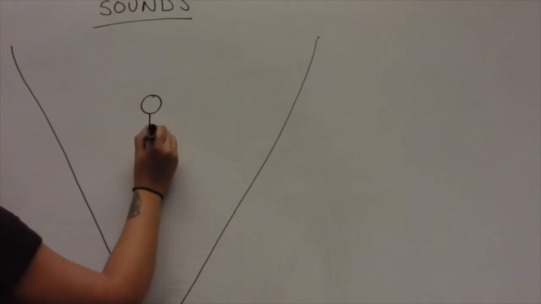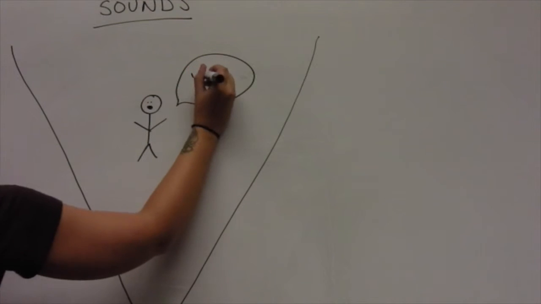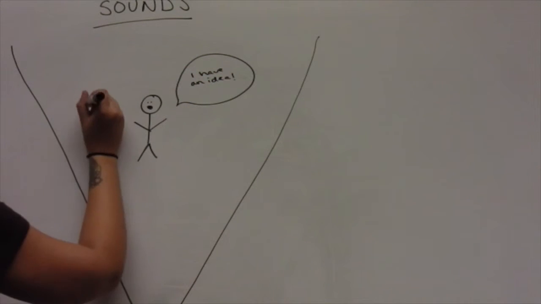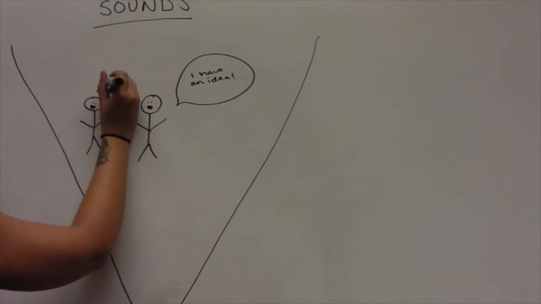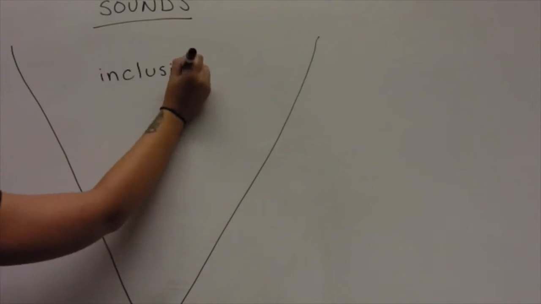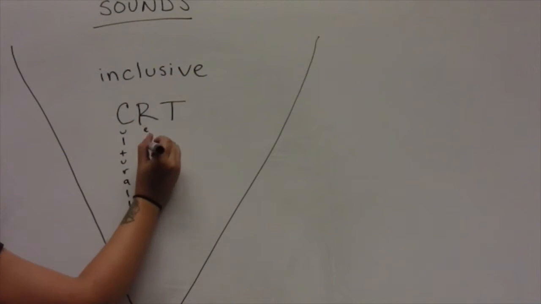I also want to make sure that my students feel comfortable doing so with me. I want my students to know that they can come to me with an idea, an opinion, or a suggestion, and I will treat them with complete open-mindedness and respect. I also want my classroom to sound inclusive.